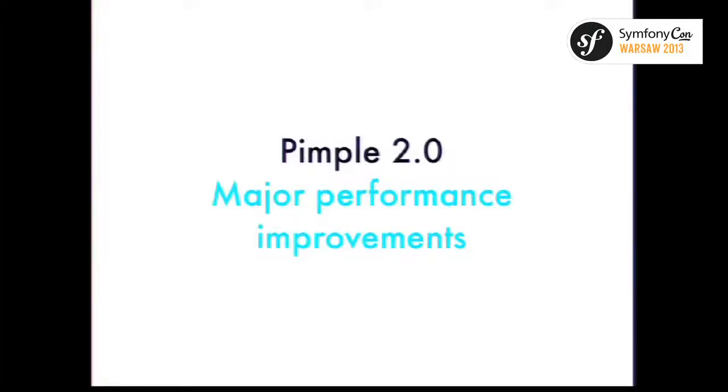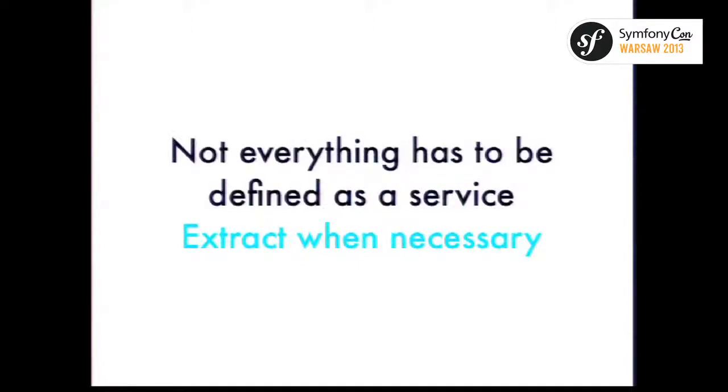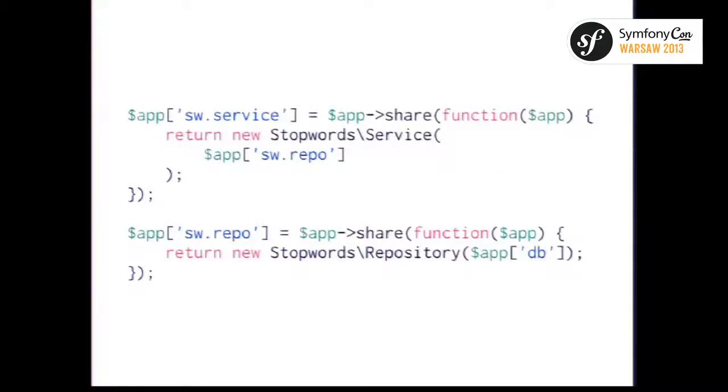But there's one thing I've started doing that I realized is quite simple, but it can help a little bit. Not everything has to be defined as a service. Just pull them out when you need them. This is some old code of mine that I realized, I looked at it, and this is for a tiny little portion of the application.